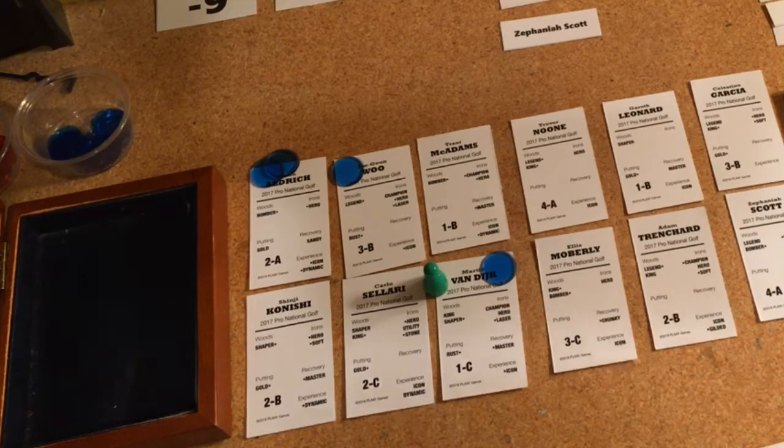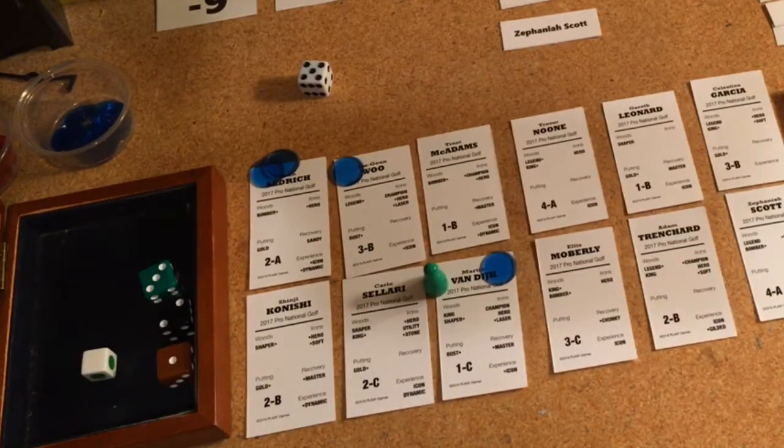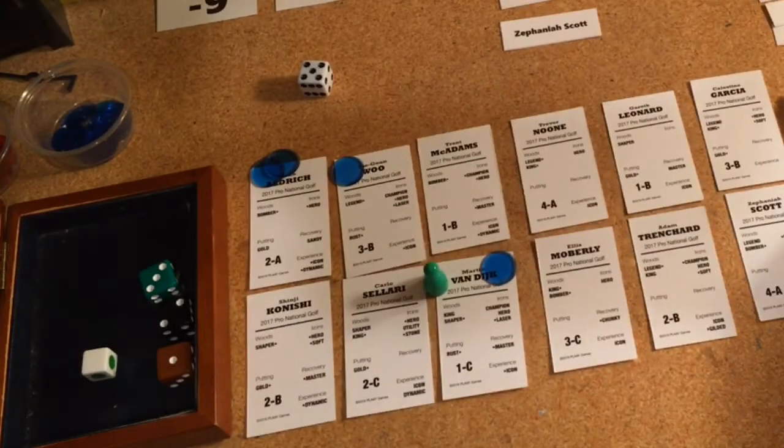And here is Martin Van Dyke. He does have a blue chip to use if he gets the roll. Oh, but it's going to be off the course card. And it is going to be off the course card. 12 is course, so this should give him a chance at a birdie here at least. Well, not at least. It should give him a chance at a birdie.